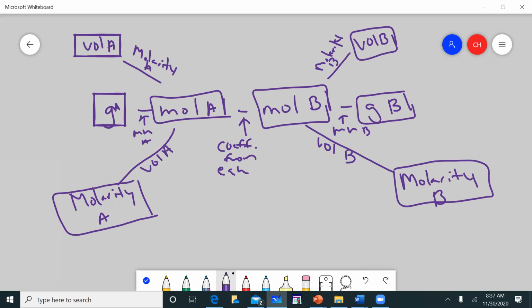The nice thing about this sort of master chart is that you can take different paths. So I could start with a volume A and end up with a molarity of B by going down, over, down. Or I could start with molarity of A and get to volume of B by going up, over, up. Or I could get molarity of A and go into grams of B, right, by going this way. So it all sort of ties in together. But we're going to look really at this top part here for right now, just to practice it.